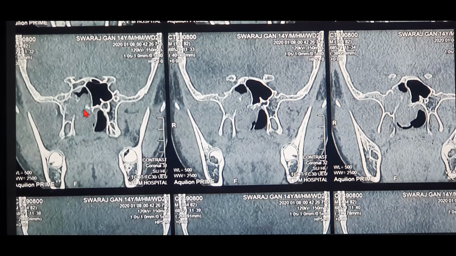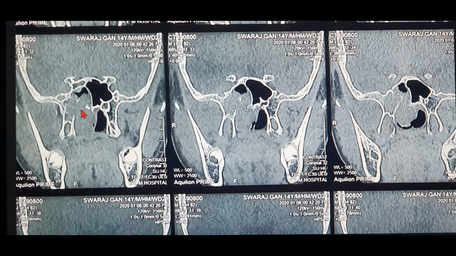So as you can see over here on the normal side, you can see these two foramens over here, right? The medial one is the Vidian canal and the lateral one is the rotundum. That's the V2 maxillary nerve. So you can hardly appreciate the foramen rotundum right here. So you can see over here, that's the foramen rotundum, and you can hardly see the Vidian canal because the mass, the so-called JNA, has engulfed the Vidian canal.